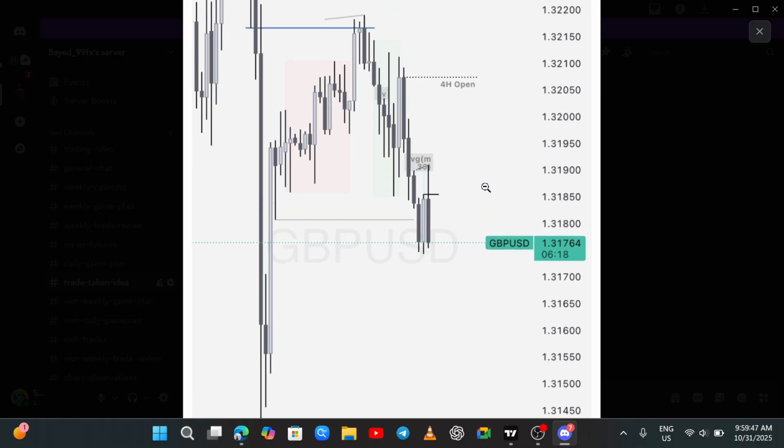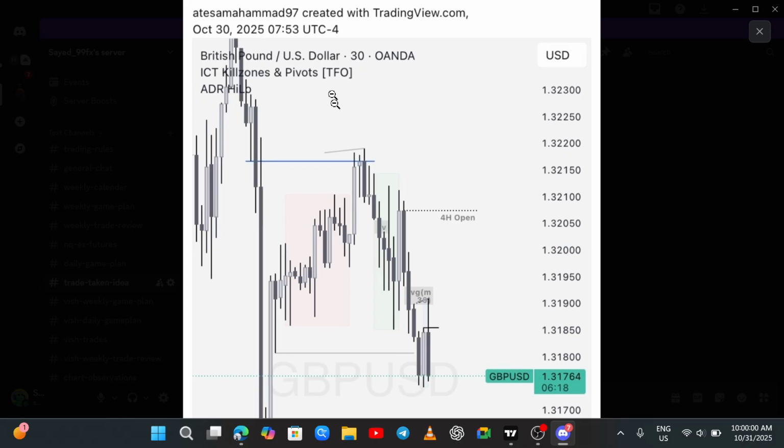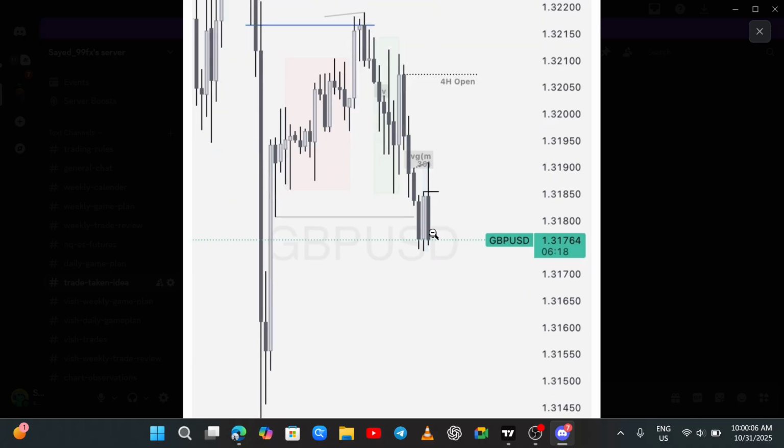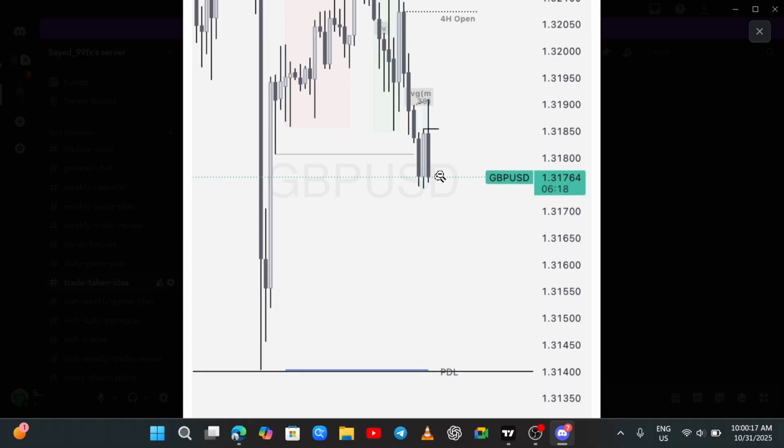Okay, the major concern here was that at that time we had already expanded a lot on that 4 hour open. So what are the things that can happen? Also, if you see, we are now at the last 1 hour candle on the 4 hour. So this candle cannot always expand. So it will range or maybe have some kind of retracement, so it can take me out. I knew this, but still the setup was looking so good.